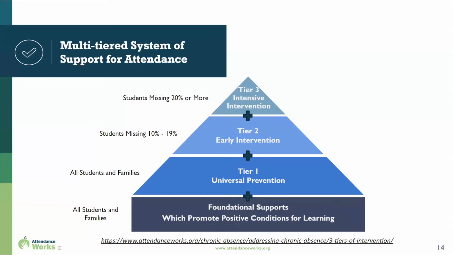Then we are able to build a multi-tiered system of support for attendance. When we started doing this work over a decade ago, we saw most of the effort being put at that tier 3 level of intervention, when students have missed so much school that it takes incredible numbers of people and intensive resources to achieve change. Instead, we've been pushing tier 1 universal strategies that make students want to come to school, and layering on support when that's needed for early intervention. So that's the movement that we're trying to make, and you're going to hear from 2 administrators later on about how this really happens in real life, in real time. And you'll notice that this pyramid rests on foundational supports, and those foundational supports promote positive conditions for learning. Next slide.